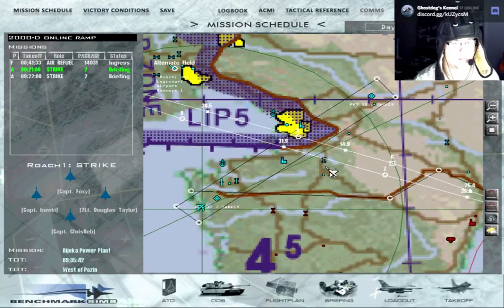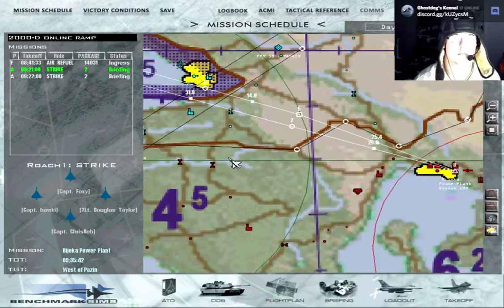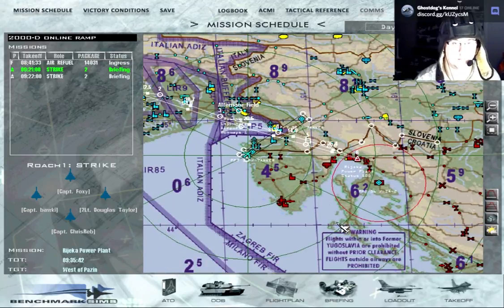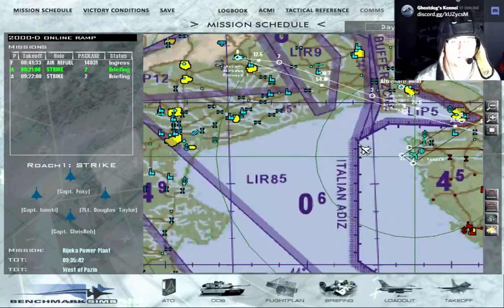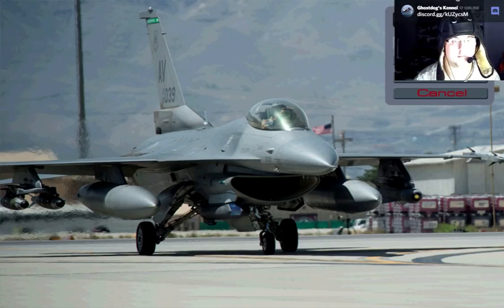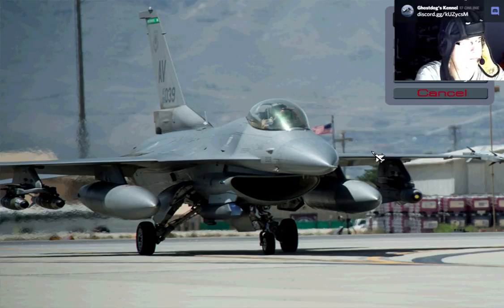Okay, so I'm gonna commit. Go for it. Okay, we're good. Roach 1-1, commit, take off ramp. Taking off ramp. All take off ramp. 2.